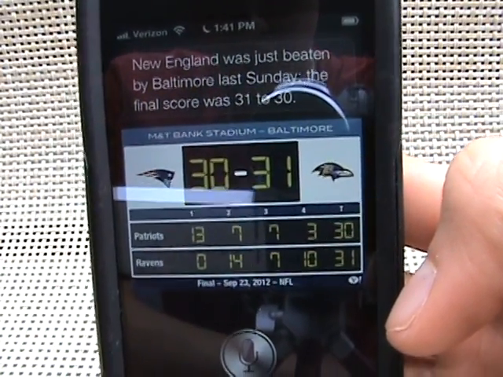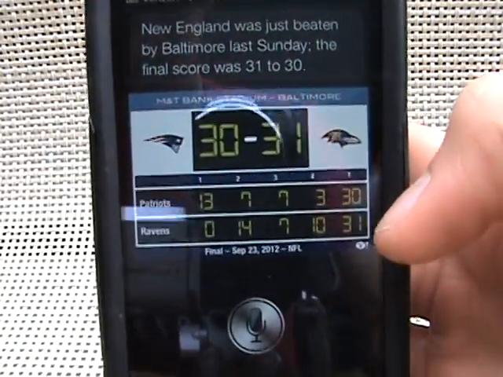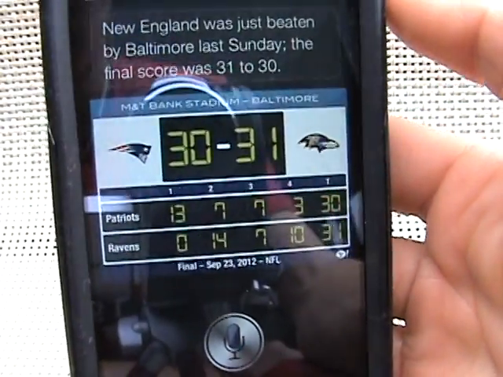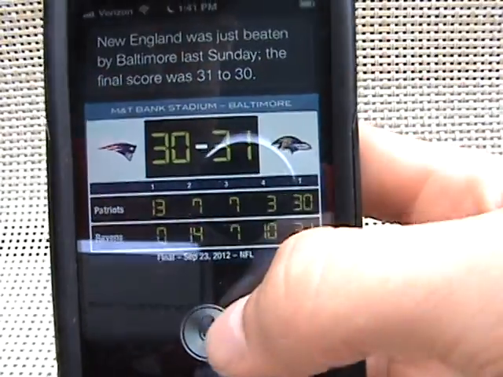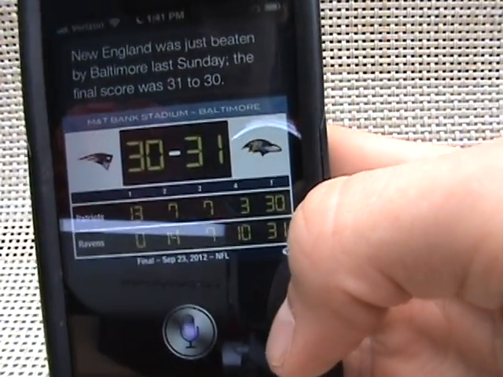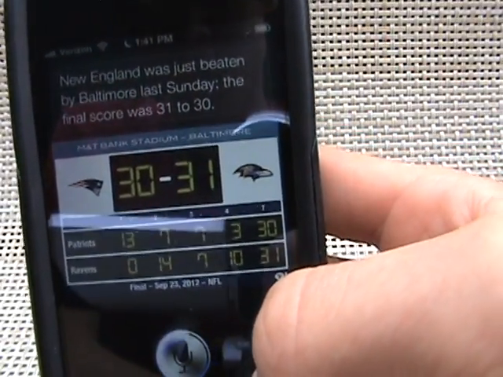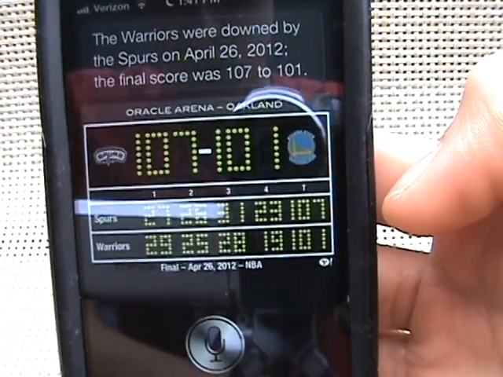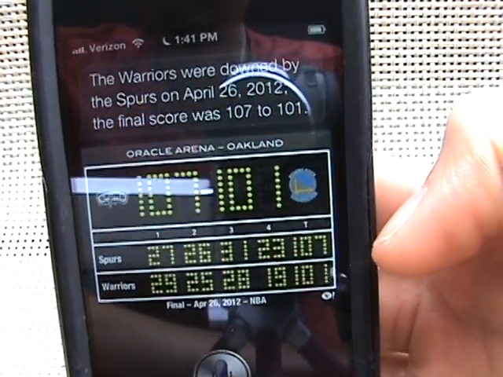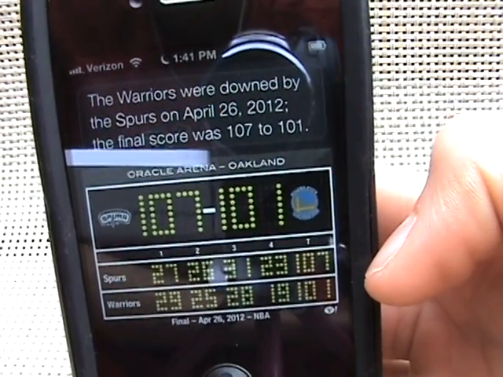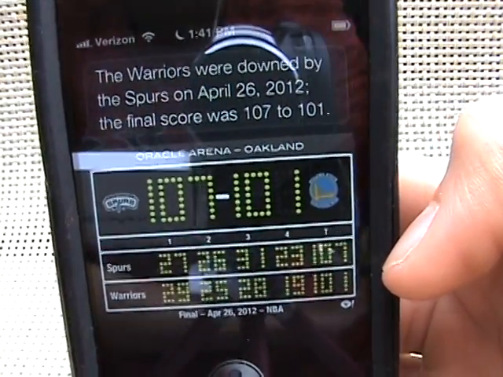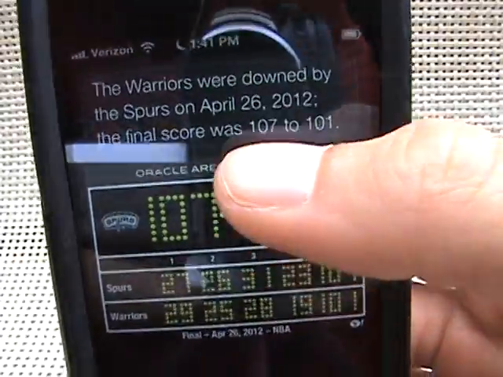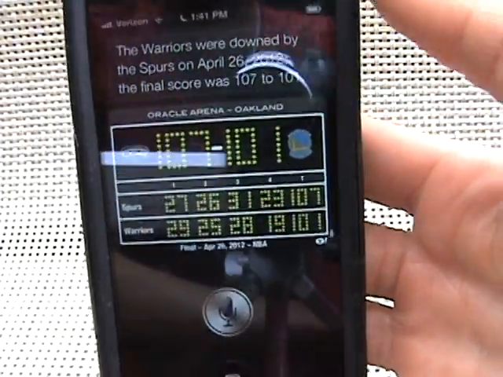The final score was 31-30. So Siri actually gives you any sports score you want too. Like, what was the score of the Warriors game? The Warriors were down by the Spurs on April 26, 2012. The final score was 107-101. Yeah, so they give you even a score from April, which is cool.